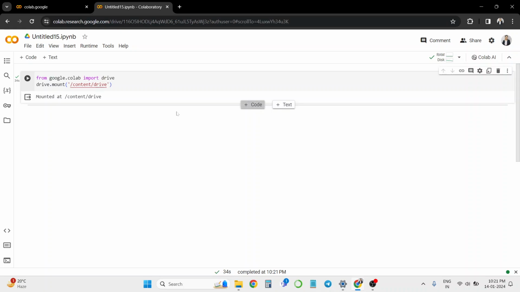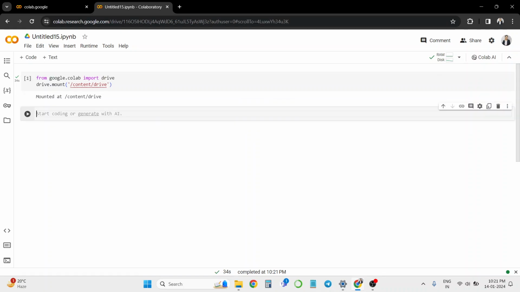Now I'm supposed to import my CSV file. So for that, I'll write import pandas as pd. df is equal to pd.read_csv, and in this I'm going to pass my path of the CSV file, and then at the last I'll just print my data frame df so that I can get my CSV file. Now how do I get the path of the CSV file?